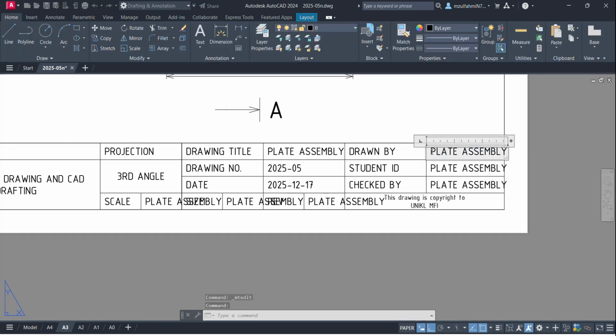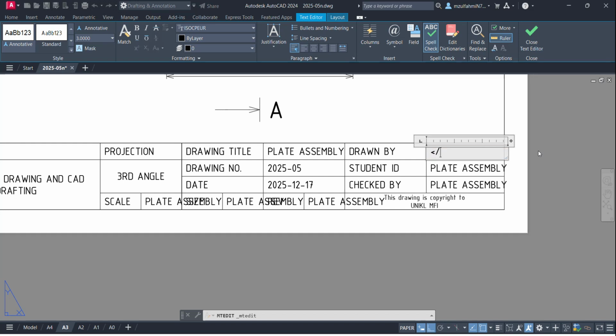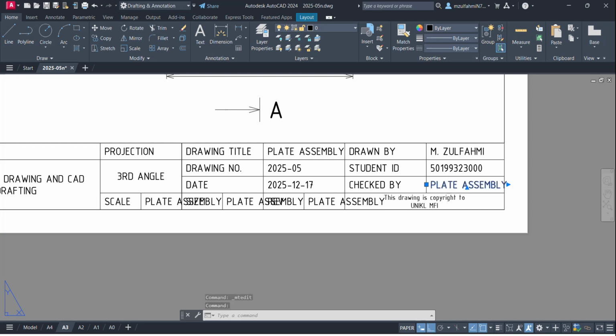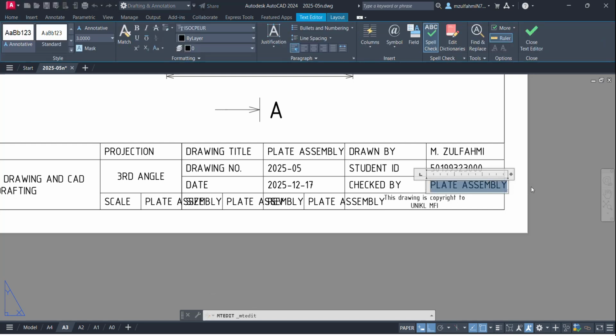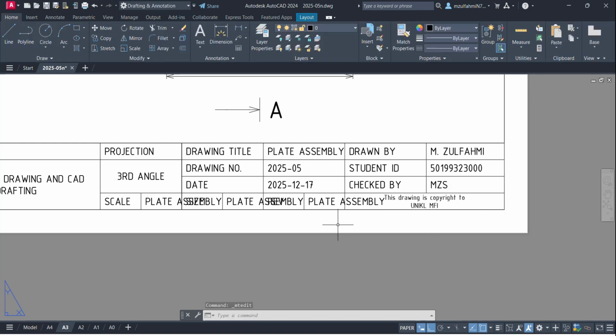Drawn by, your name. For example, I type M. Student ID, your student ID. For example, checked by, just my initial MZS. You can put it here, and then scale.